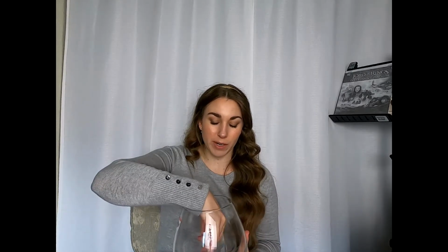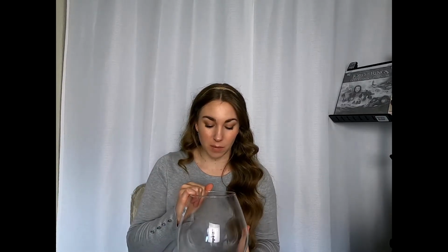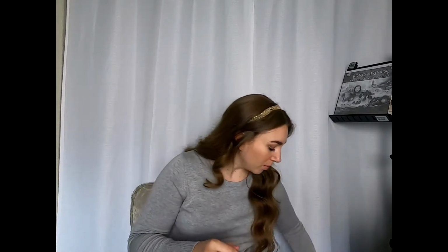So the first thing I have is this, it could be a large wine glass if you wanted it to be, but it could also be a fishbowl. I'm not entirely sure, but it was $3.99 at the Goodwill. And I've got different kinds of sizes and shapes just to arrange them around each other. But this will be good for putting, I don't know, like Fizzing Whizbees or like Drooble's Blowing Gum or something like that in there for people to grab.